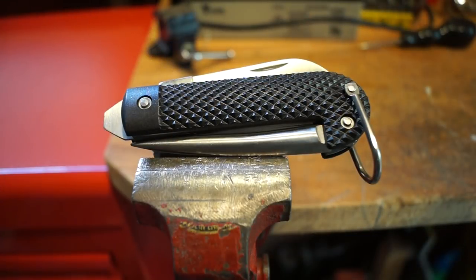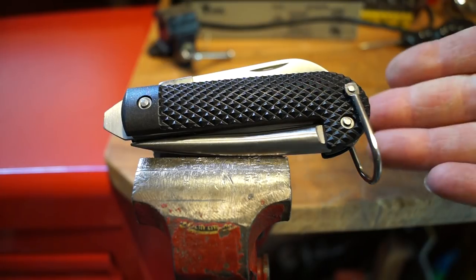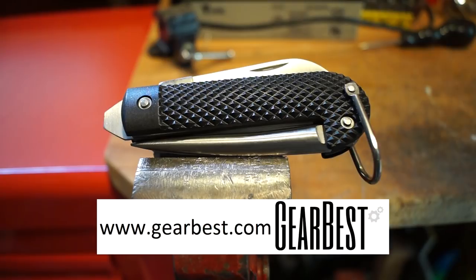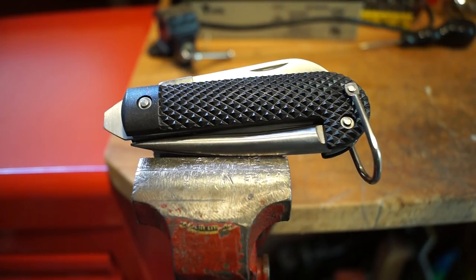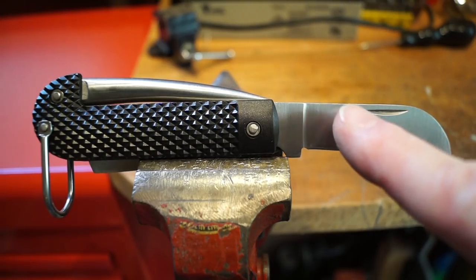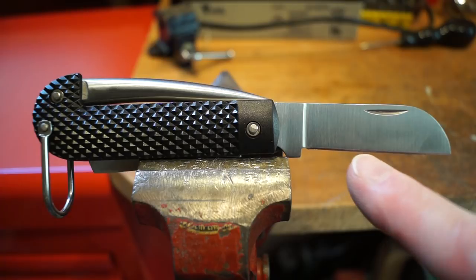Okay, guys, so I purchased this very interesting multi-tool with my own money from GearBest. I'm really pleased to have it, actually. It's a very nice reproduction, a very nice reboot. It seems to be quite well made. How long the blade would keep an edge, I don't know, but it's the sort of blade that doesn't take all that much sharpening. It's just a full flat grind, an almost flat cutting edge here.